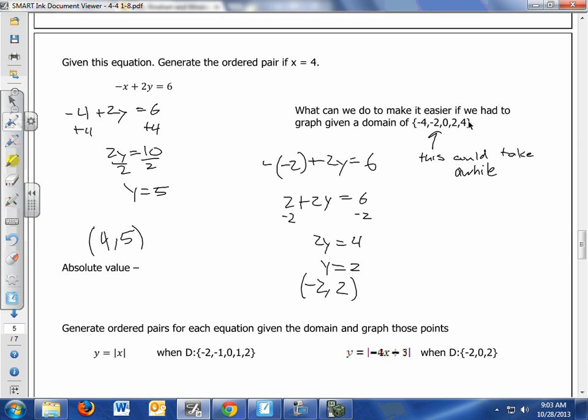So what we can do instead is manipulate this equation so that it's easy to work with. What is a form of an equation that's easy to generate points? Like, just give me an x and you can easily give me a y. Would this form be easy to work with? No. Because we have to do it over and over again to solve for y. But what's another form that's easier to figure out the points?